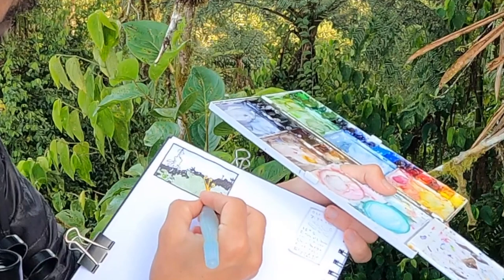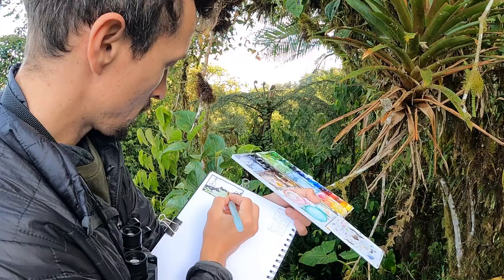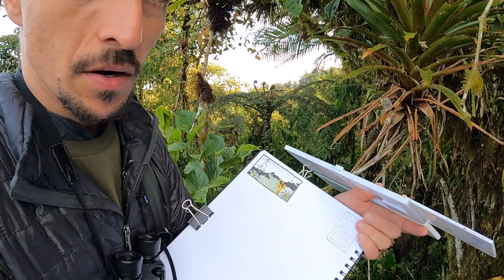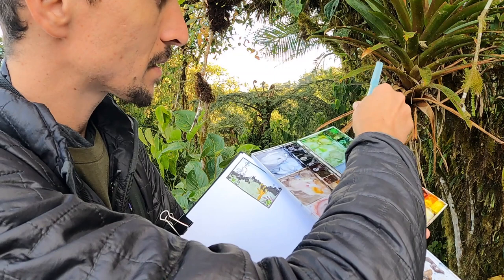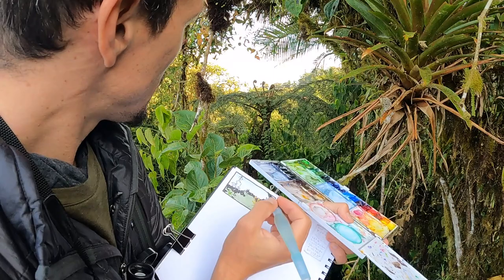So there's definitely epiphytes covering a lot of this trunk, but I'm going to just pretend like I don't see that. Now I'm going to try to get these fronds. Simplifying the complexity can be one of the more challenging things in art in general. And I'm going to do my best right now to try to simplify the complexity of these fronds. I'm actually going to do something that you usually don't do, but I think I'm going to go straight from my pigment into my painting without really diluting it at all.